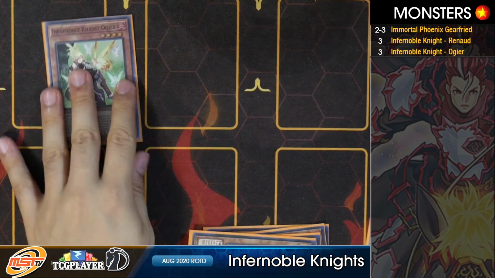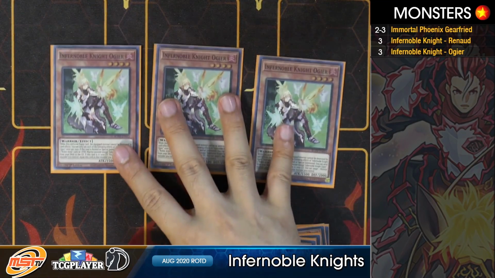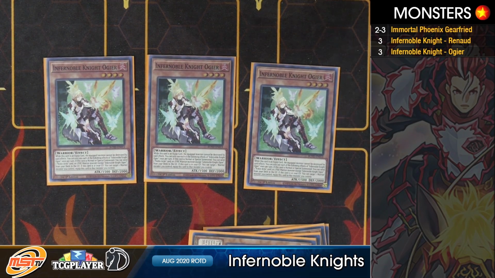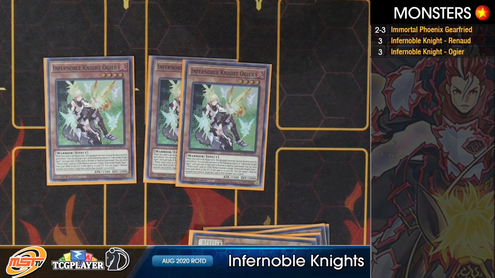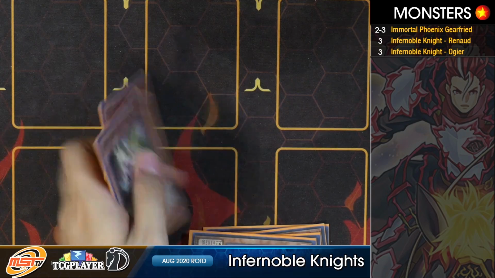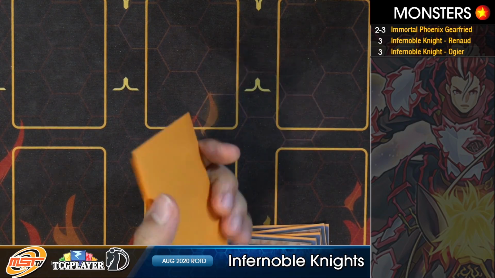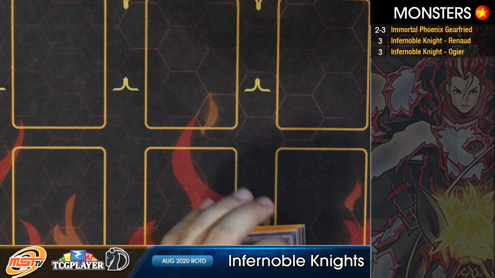Then we have Augier. Technically, this is a combo with Renault because you can actually get a pretty safe setup with the Gearfried. But it also is acting as a Foolish Burial for your spells as well. So you can dump in your Durandal, and then you can fetch it back with Renault, and then you can get yourself a full combo setup because that would be already 2 monsters on the field that are warriors, and you can just get your whole combo off. That's why I'm playing 3 of this. This is one of your more important cards, and if it's equipped to a card, the monster cannot be destroyed by card effects, which is quite essential because people like to Lightning Storm all the time these days.